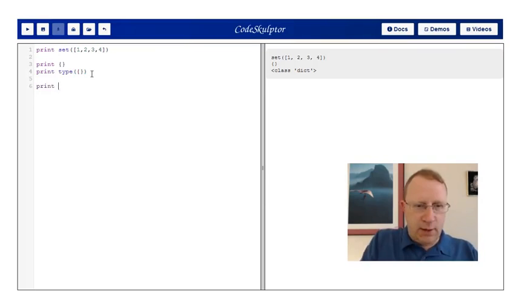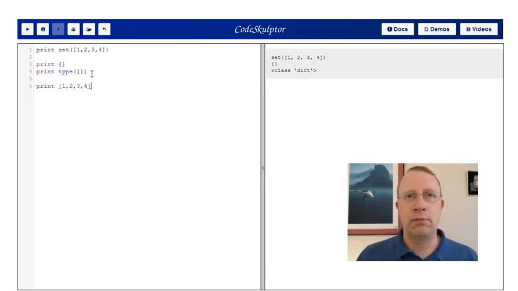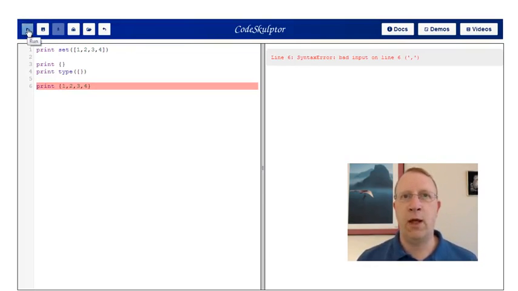Now you might try something also, curly braces with elements inside, like that. Again, standard math notation. And here we simply fail, get an error message. Well, this actually can be a confusing point for those who have had prior experience with Python, because some versions of Python, 2.7, 3.0 for example, do support this notation. But we're using 2.6 here in Code Sculptor, and it doesn't support that. Okay, just remember that.